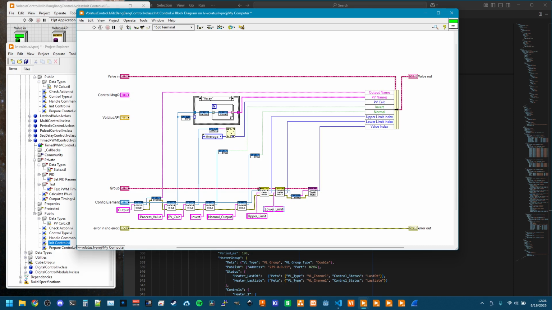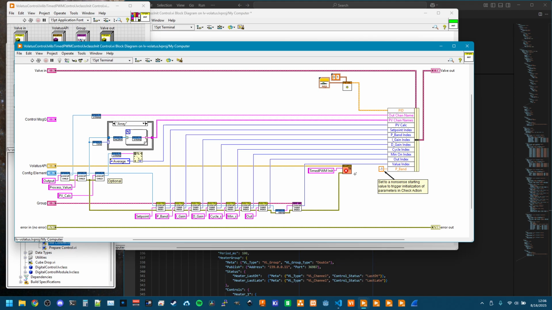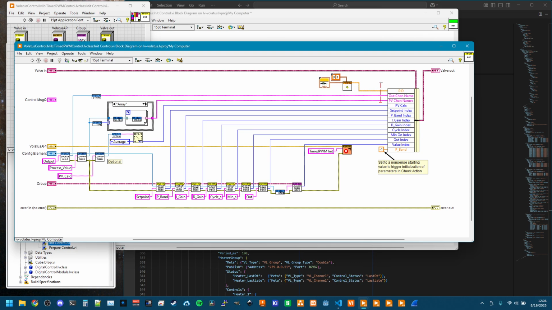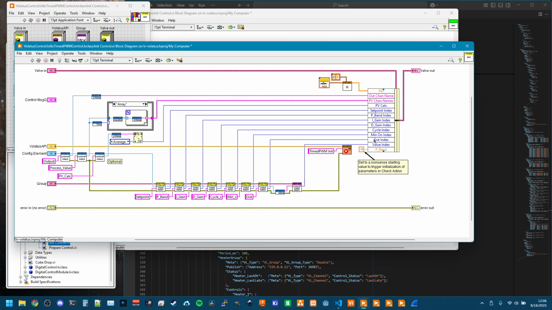So is there anything else I need here? Let me spot check this. We should definitely do reporting an error. We're not creating a PID instance, so I don't need to do something like that. And then, yeah, just using the API to report the error if there's any errors. This one isn't specifically meant to do the control message queue, so I do not care about that.